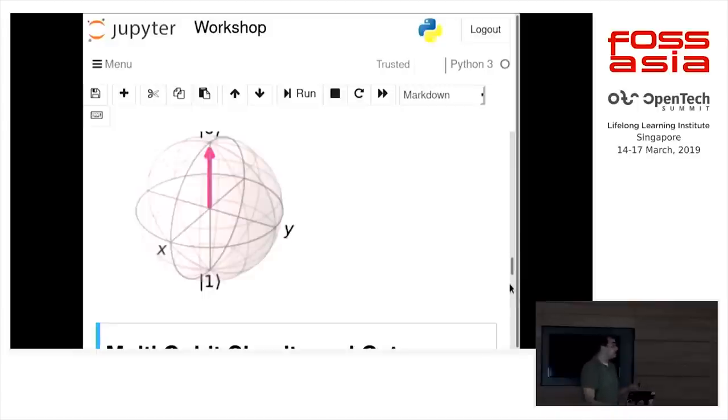And if you look at that notebook I linked to, you can use this to try to visualize what the gate is going to do and move it around and experiment to see how these operations are modifying the qubit state on the Bloch sphere, if you don't want to think about the matrix multiplication.